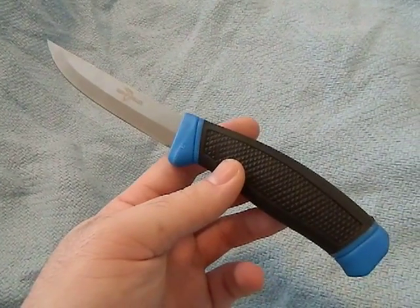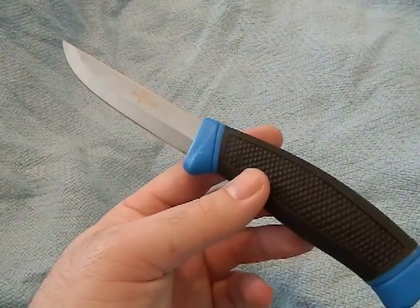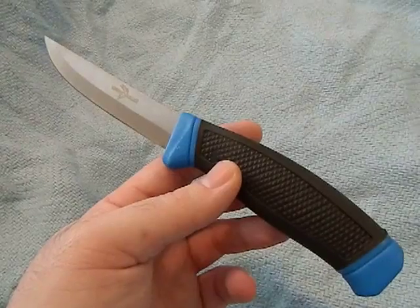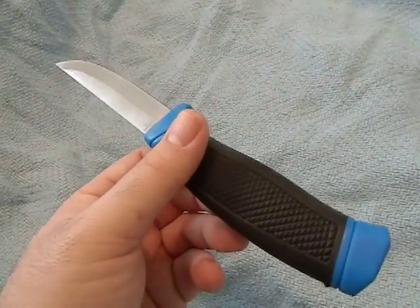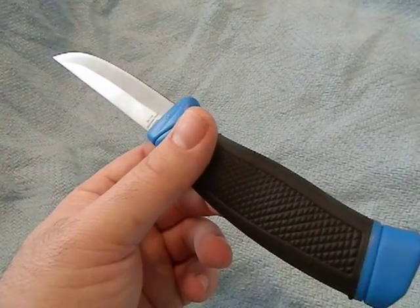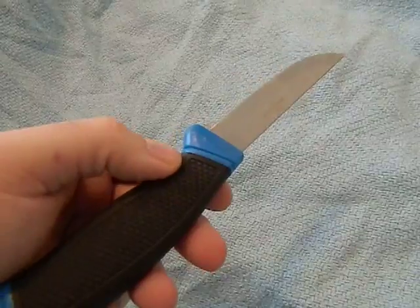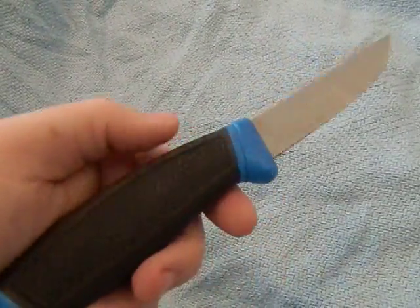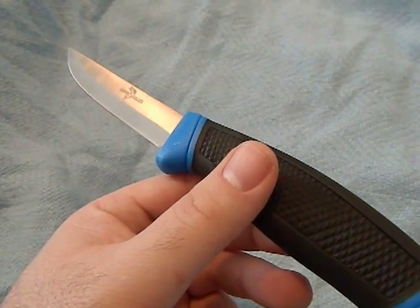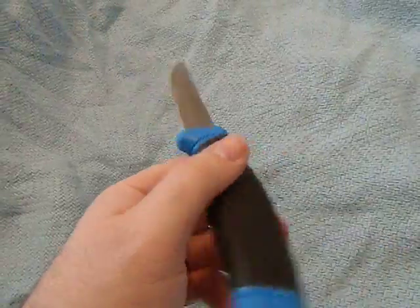I think these are great inexpensive, kind of throwaway Moras. My Mora is carbon steel and over the years of backpacking with it I haven't taken care of it and it's rusted up quite a bit. You're not going to have that same problem with this. I think this is a good alternative for backpackers who don't need the toughness of carbon steel and just want a cheap, really lightweight small fixed blade. At a buck 98 you can buy five of them for the price of one Mora, so I think this is actually ideal for backpackers.